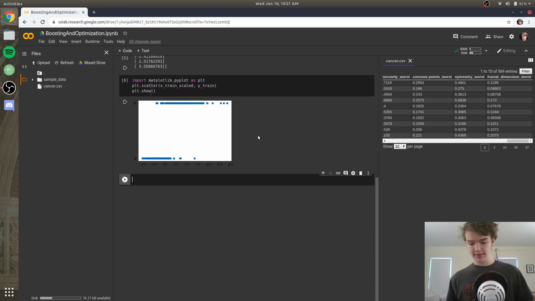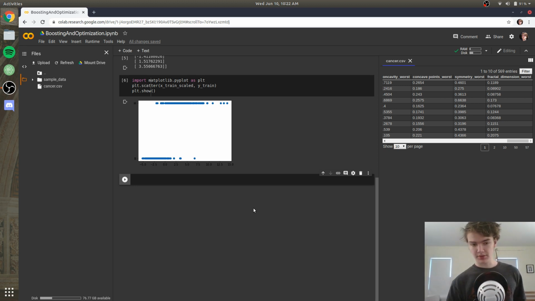Okay, so now that we have that done, it's time to work with gradient boosting. And so far, the algorithms that we've used for machine learning are pretty vanilla. What gradient boosting does is, if we go back to ensemble learning that we learned about in the last video, it's going to make a bunch of different models, and then using something called gradient descent, which you'll learn about if you take my Keras course where we work with neural networks, it's going to use gradient descent to try to find the best model, and it's going to take different features from different tinier models and then combine them all together at the end to form one massive, very accurate model.